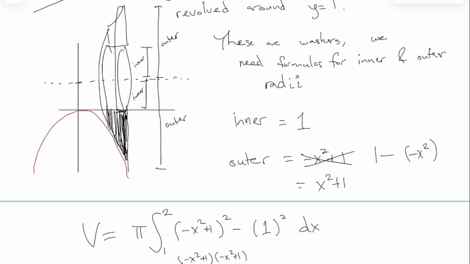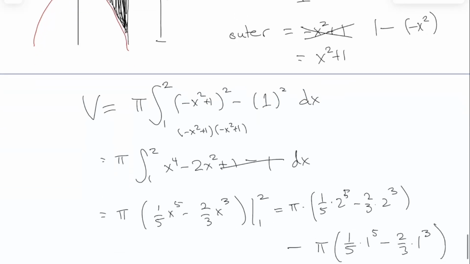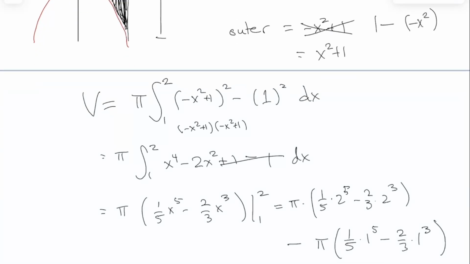All right, so can we just fix everything? Basically, a bunch of these minuses should have been pluses. So this minus here should have been a plus. When I do the FOIL, it's a plus each time here. Still a plus on the x to the 4th, the minus 2x squared should be a plus 2x squared. And everywhere else, these minuses are pluses instead. Sorry about that. This minus right here should still be minus because that's part of just evaluating the integral at the end. These can be a little tricky, which is why I messed it up.